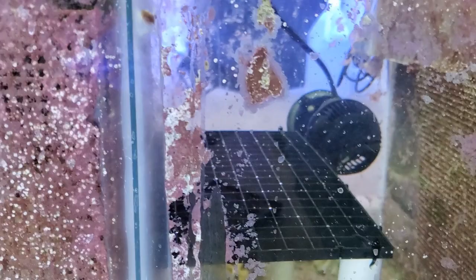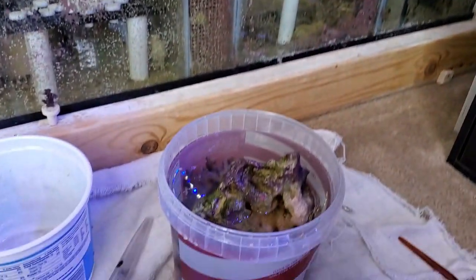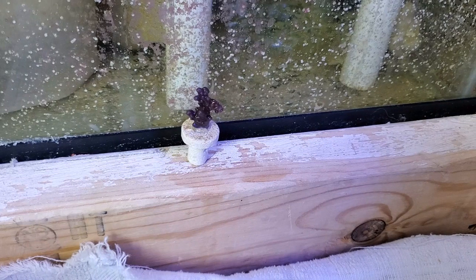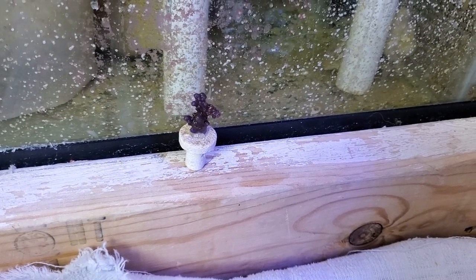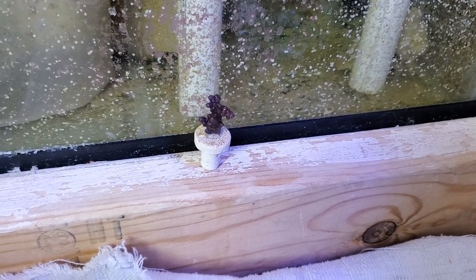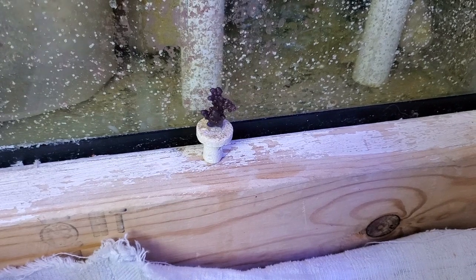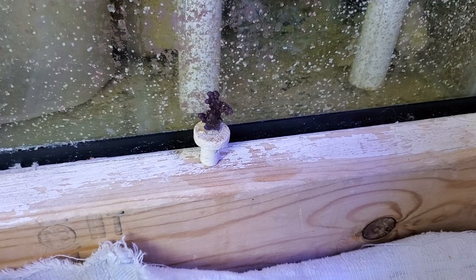This should allow me to isolate it in the sump — it's clearing up a little bit now. I'll place it in the frag tank and drop a ton of polyp booster amino acids and just target that hard — turn off the pump, let it sit — a little controlled environment. Pro tip: if you ever have a colony that's STN-ing or RTN-ing, take frags of it. This is about the third or fourth frag I've taken off this colony, so I'll always have a backup. The other backups are doing great in the frag tank.